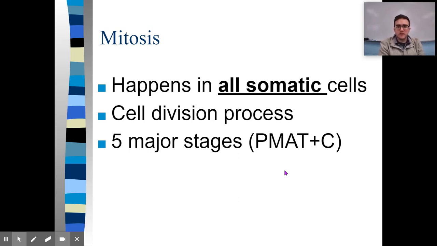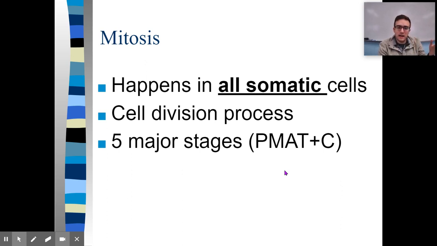So today what we're going to talk about is mitosis and regulation of the cell cycle. So we talked about chromosomes, how chromosomes are made and replicated, and we've gone through the stages of interphase, G1, S, and G2. We're going to let cells spend most of their life in this interphase in one of these three stages.